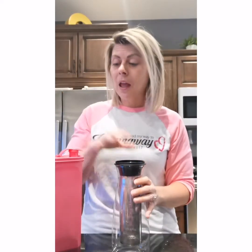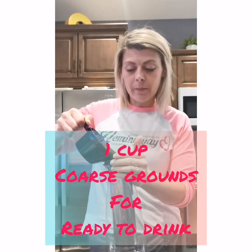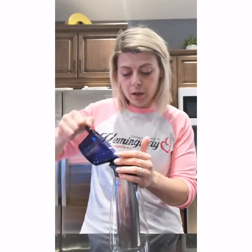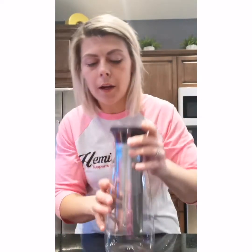You can brew it, take out your mesh, and then just sit it right in the refrigerator, in the door of your refrigerator or in your refrigerator, right in the beautiful carafe as well. So I am just going to put in a cup of coffee grounds. Just going to pour that right in there. The first line's about a cup, so I'm not sure if you can see that. I've just gone over the line in there. And then we're just going to fill it up with water.